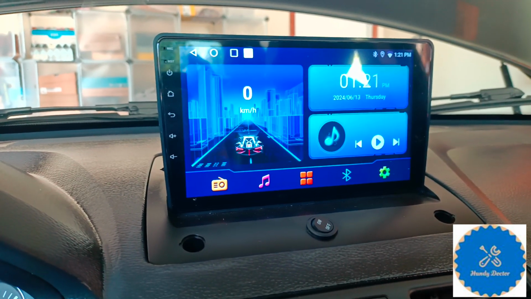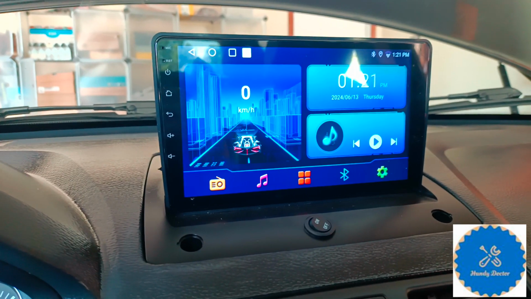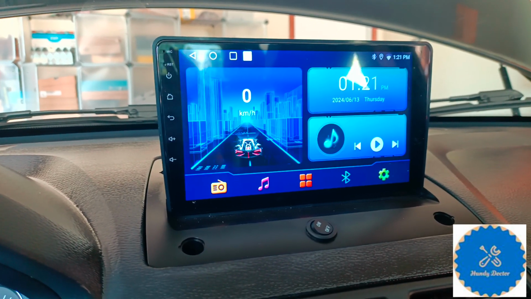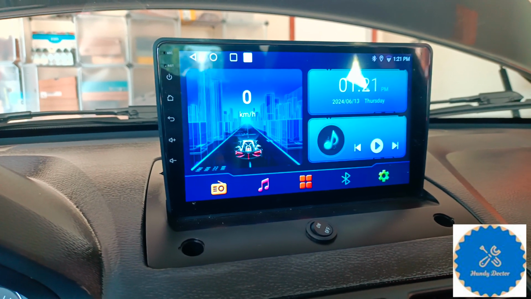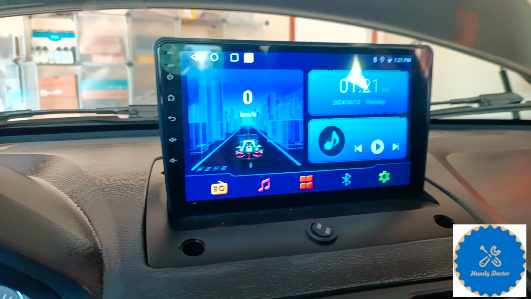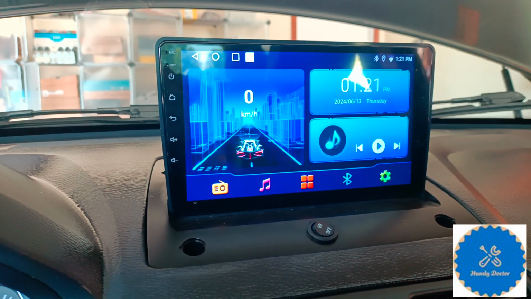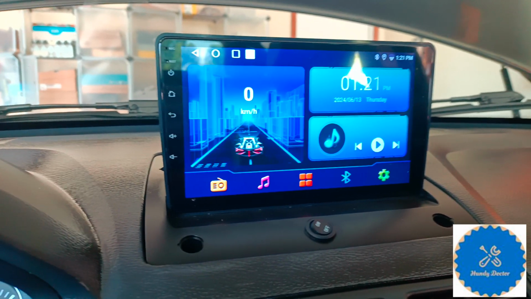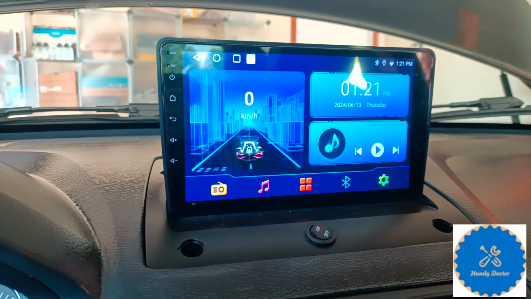However, it's probably illegal somewhere to use it when you are driving on the highway at highway speed. So do it at your own risk. This video is just for educational purposes. You are responsible for whatever you do. Just please keep that in mind. But with that being said, let's look.